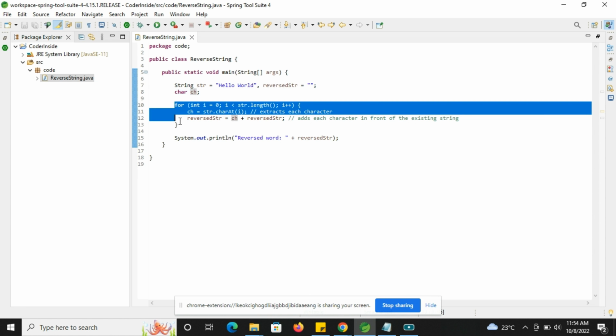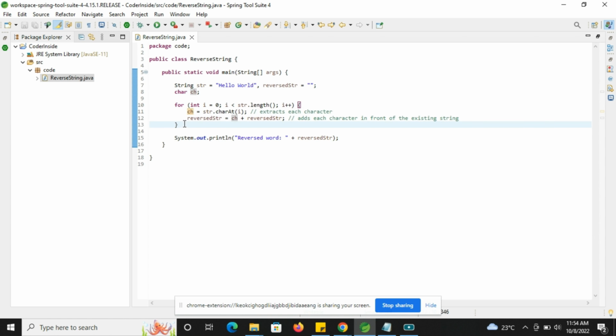Now we'll create one for loop. Inside this for loop we will iterate from zero index of a string to its length. So this is str.length, a method in the String class which provides us the length of a string.